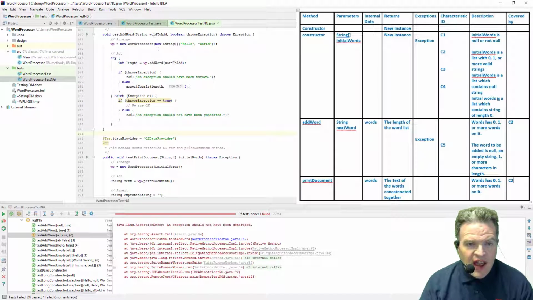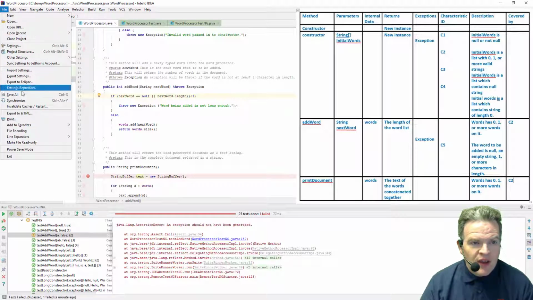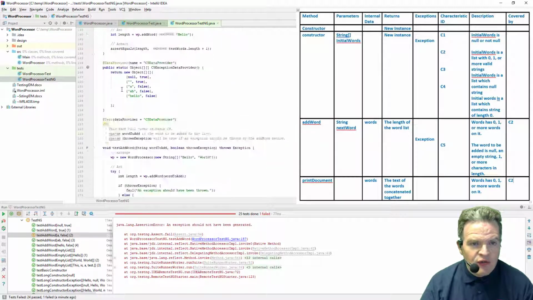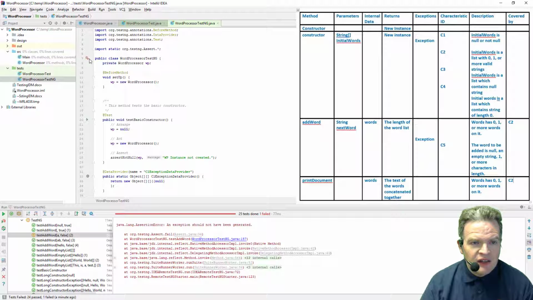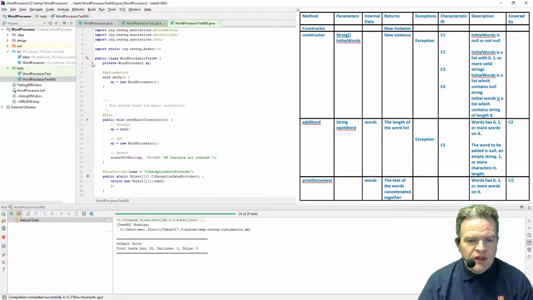A was the word to add, so I can go back into my add word. Oh, there's the bug that I just injected a moment ago, and I can fix it, and I can then rerun all of my test cases, and we can see very easily now that all of them pass.